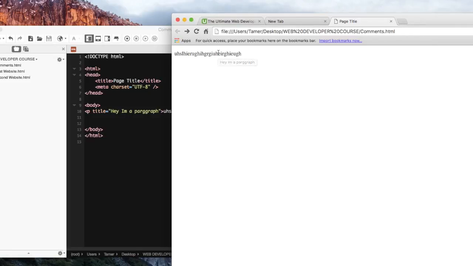It helps people whenever they hover over a piece of text or an image or whatever it may be, a certain tag, it'll tell them what you want it to specify, so they're not confused when using your website, which is really essential when you want to create a nice, responsive and user-friendly website.